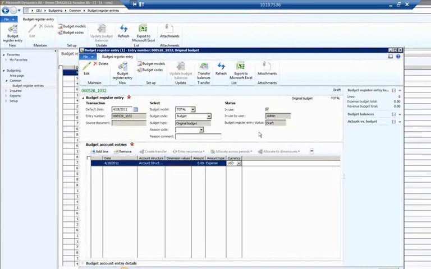These are the steps for the entry of a budget transaction, which we'll call a budget register entry in Microsoft Dynamics AX 2012.